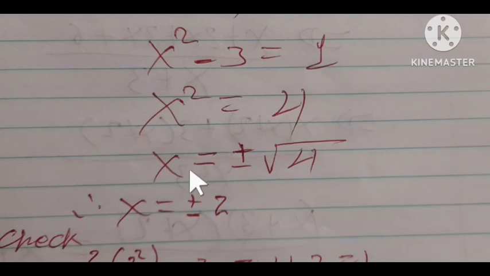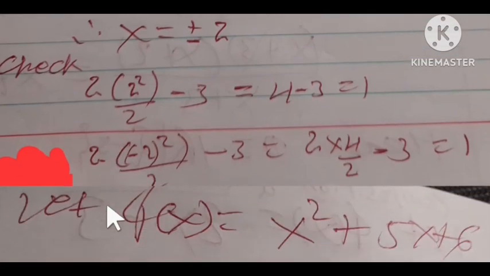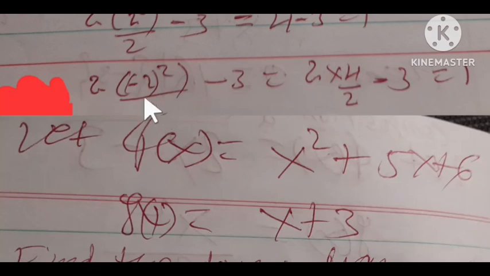4. Hence, the value of x is plus or minus under root 4, meaning that plus or minus 2. Now, the solution of the composition function is that the variable x is either plus 2 or minus 2. And then by substitution, to check whether it is correct or not: 2 square over 2 times 2 minus 3 is equal to 1, therefore it's true, and minus 2 the whole square times 2 over 2 minus 3 is also 1, therefore the answer is correct.